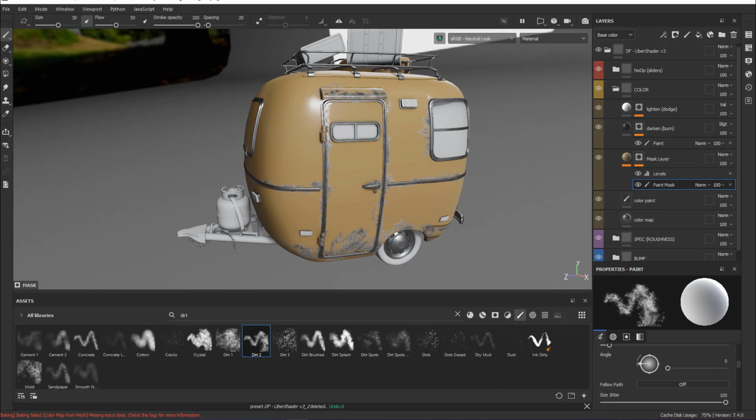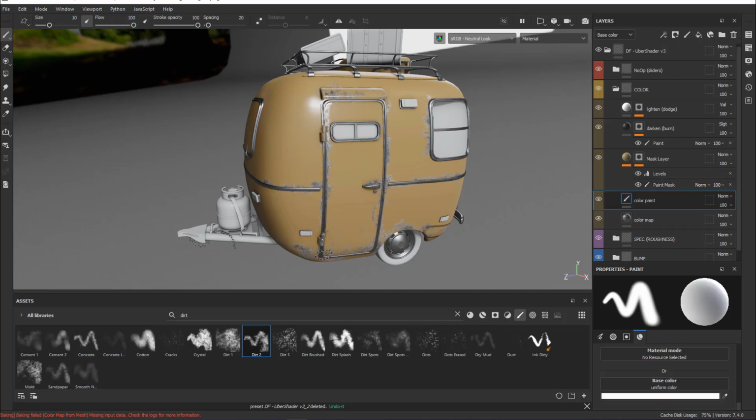So I go to my paint mask here, the grayscale, and I just flip it, right? And now I erase away because this is a mask that I'm painting. So I can just go in and correct anything, and then maybe I also say, okay, you know what, I want to actually change the metal.